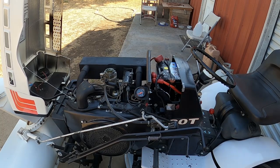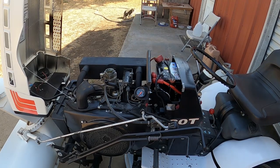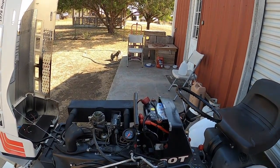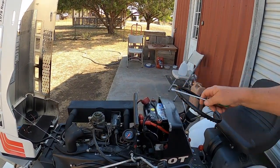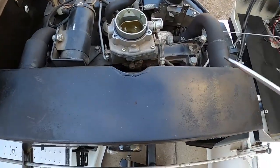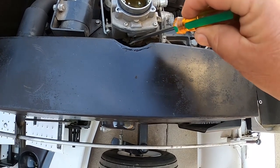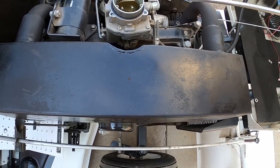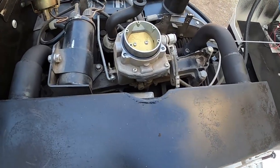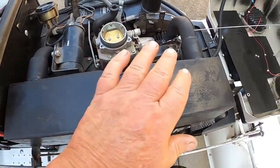I think it was just because of the gas. Come on. What's your problem? All right, I'm gonna get the air filter put back on this stupid cat. Oh, by the way, I moved that all the way left and all the way right. Didn't hear any change. So yeah, we're gonna close the choke before I go messing with it.